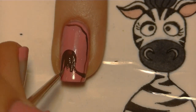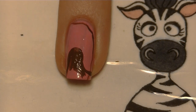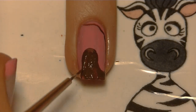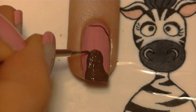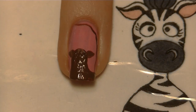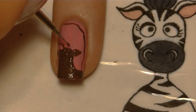rounded area for his head, then it kind of slopes down on one side and curves across until it hits the edge of your nail on the other side for his back. Fill that in, then add ears — the ears are like leaf shapes or petal shapes with pointed petals. Lastly, add his antlers.